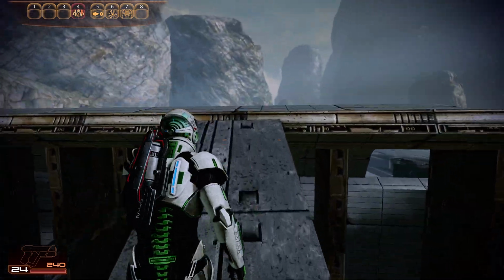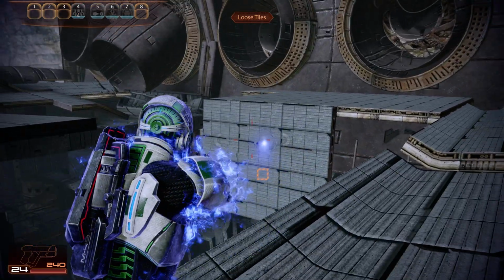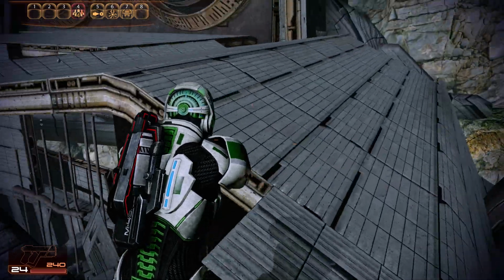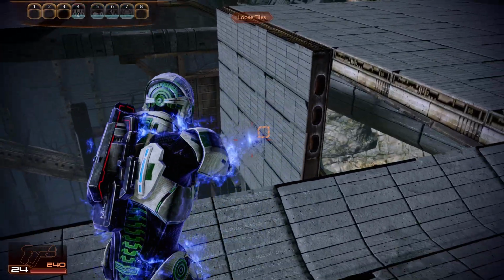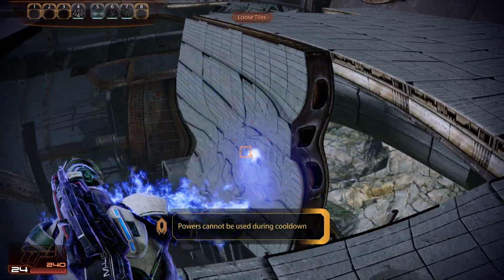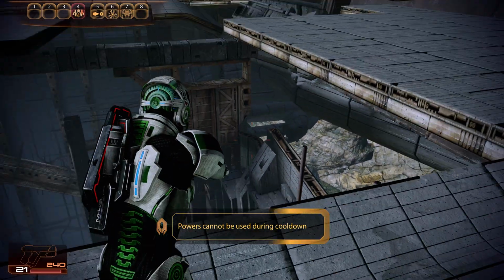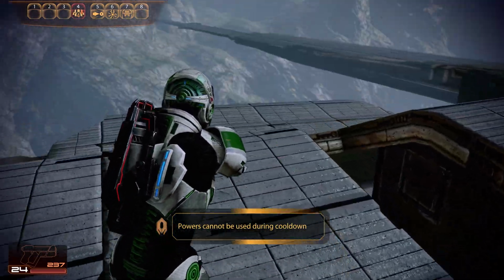Okay, right. So let's just try to use some powers over here. Just in case. That one doesn't work. Maybe it's a bit too far away. Maybe I need to use something else. Cannot use powers during cooldown. Okay. Now that should do it.